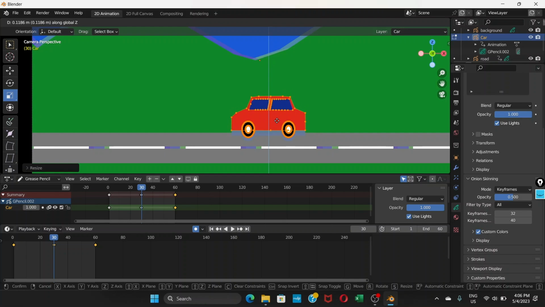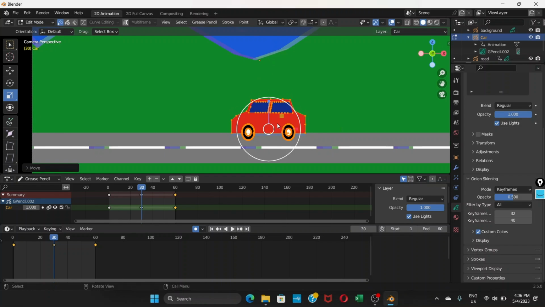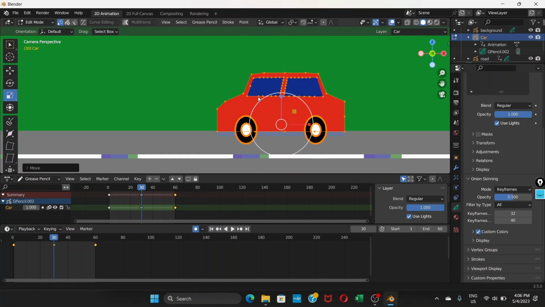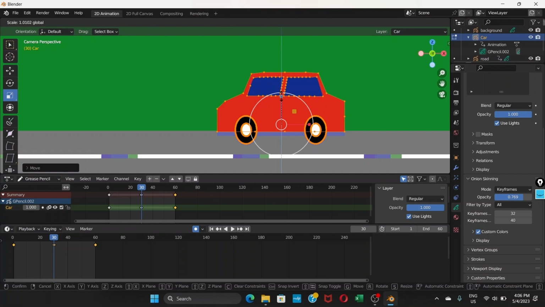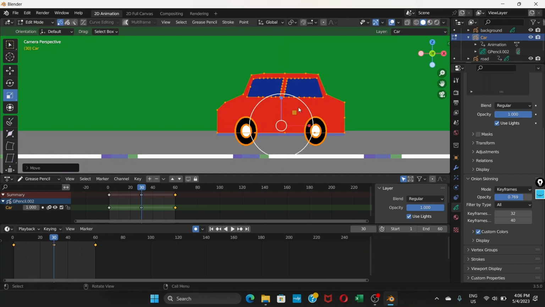The onion skin is not so visible right now, so we need to zoom in. We can adjust the opacity of onion skin here. Yeah, now we can see. This G and Z like this.